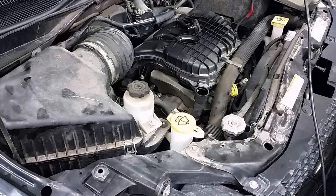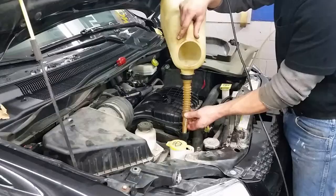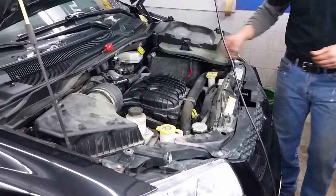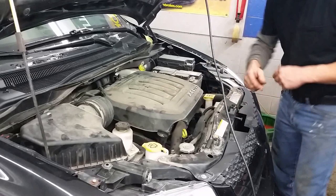Once the oil is poured, start it up and let it run until the oil light goes out, which should be just a few seconds, and then check the oil level. Now that the oil has poured out of all your containers, go ahead and reinstall the oil cap — make sure that's on correctly. At this point, we can reinstall the top engine cover; we just moved that off for clarity. We're going to go inside the car, start it up, make sure the oil light goes out, let it sit a few minutes, and then come out and check the oil level.